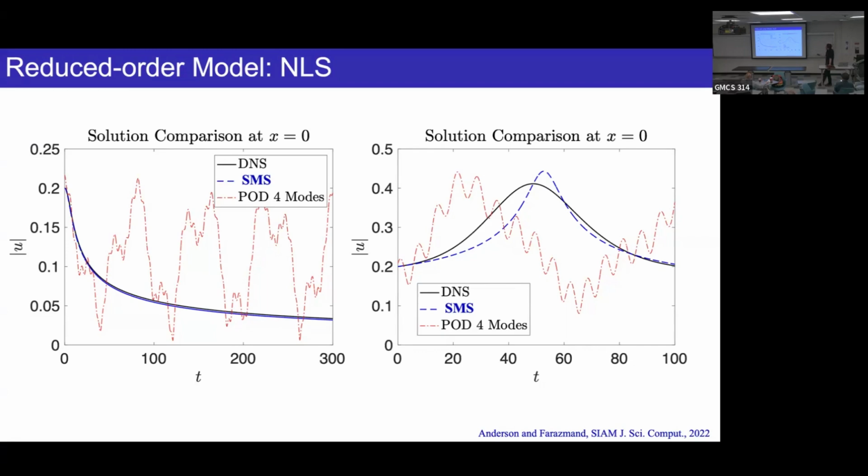Same thing for the case where you grow, the one that mimics rogue waves. The DNS is black. This time, the agreement is not as good. Our solution peaks slightly later in time and goes slightly over the true amplitude, but still not bad for a one term approximation of this PDE solution. And again, look at what the POD approximation does. The POD approximation is, again, very off from reality.